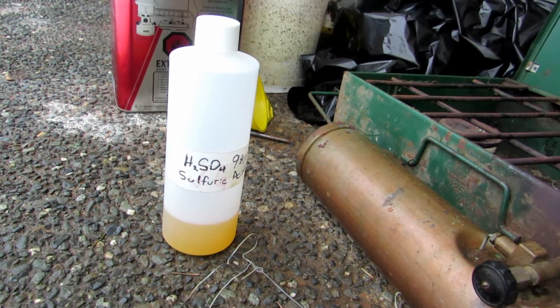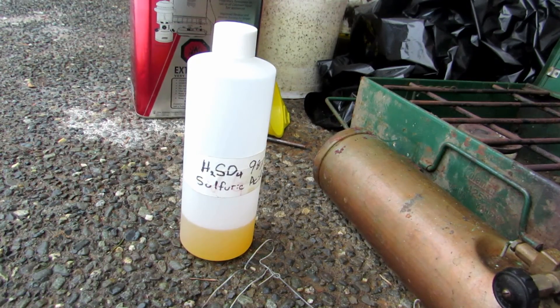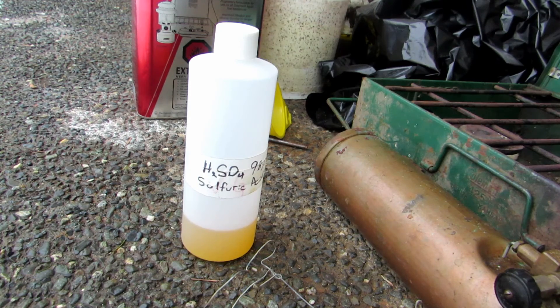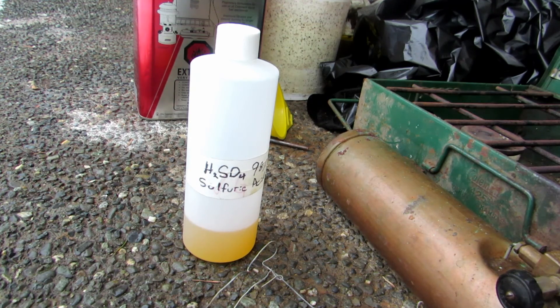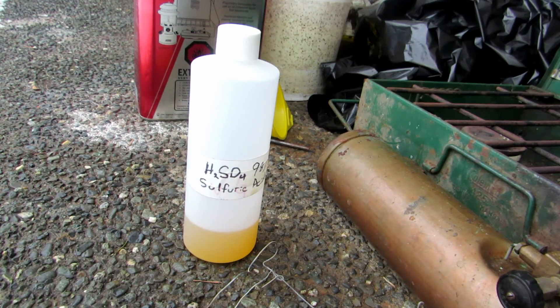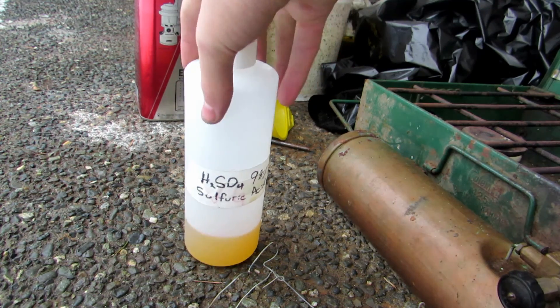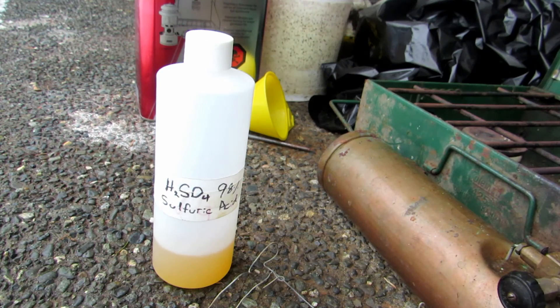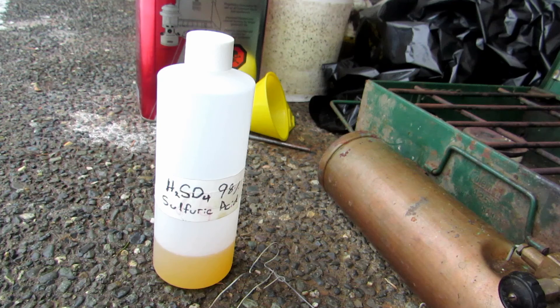We managed to distill sulfuric acid. If you were doing this, I would highly recommend watching it very carefully to make sure nothing splashes over. With sulfuric acid distillation, the temperature needed is so high that it's almost impossible to avoid bumping entirely, because the superheated water in the sulfuric acid suddenly vaporizes and jumps out of solution, causing huge jolts and splashing. But I'm very happy with this — it's about 98% pure and will be used in several other applications. The slight discoloration and couple of impurities shouldn't really affect too many reactions. Of course, you could redistill it again to obtain nice clear acid. That's basically how to distill highly concentrated sulfuric acid from drain cleaner.